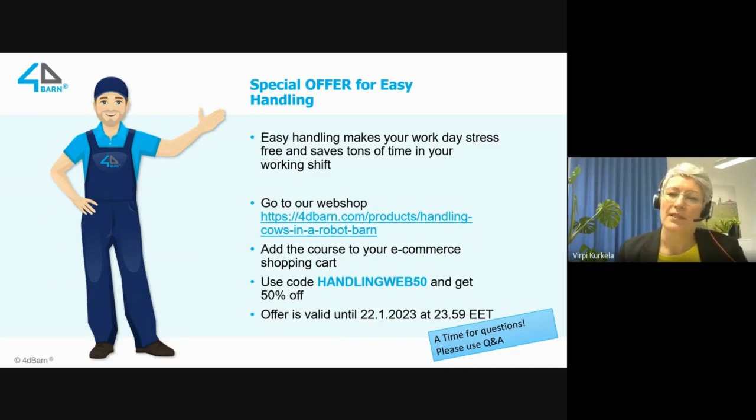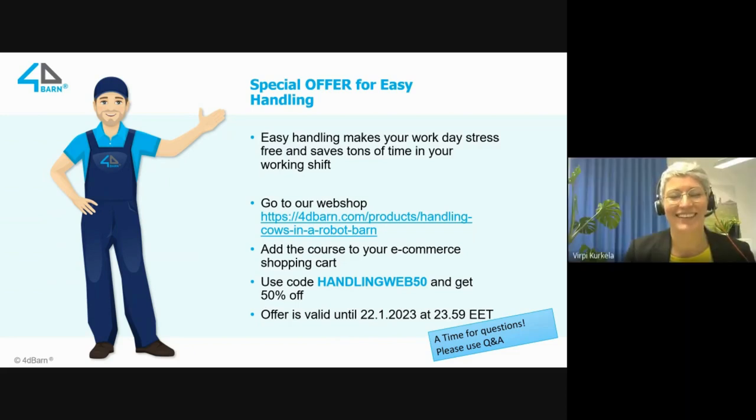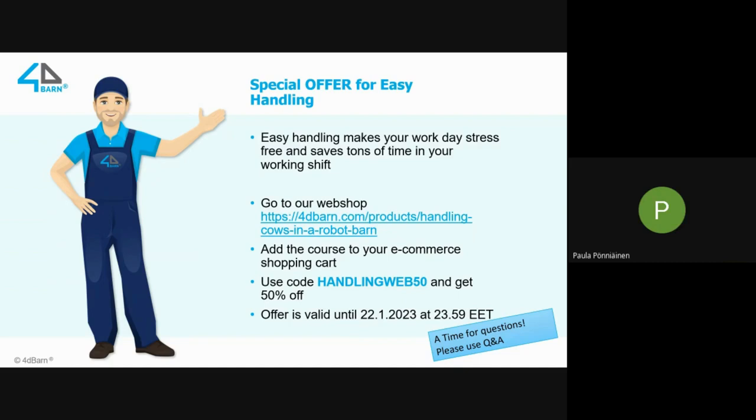Paula, do you have this kind of system in your farm? Yes, we have. I'm very happy with them, and without them, it would take a much longer time to find the cows. Exactly. And I have staff in the barn, so I usually don't fetch the cows. I fetch or check only the sick cows. So it's really a good investment. I wouldn't be without it.